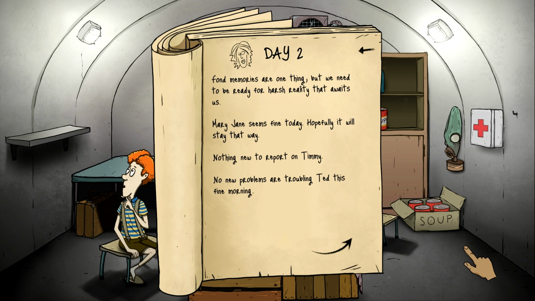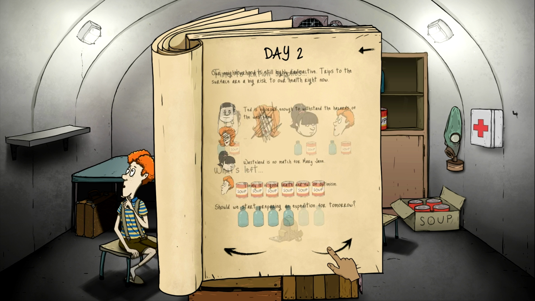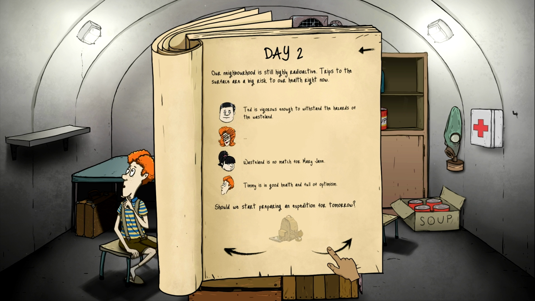Now, day 2. Fond memories are one thing. We need to be ready for the harsh reality that awaits us. Mary Jane seems to be fine. Nothing on Timmy. Ted's fine too. So day 2, we're not going to bother feeding anyone. That's absolutely fine. So yeah, no one needs anything. And we could go out on an expedition.